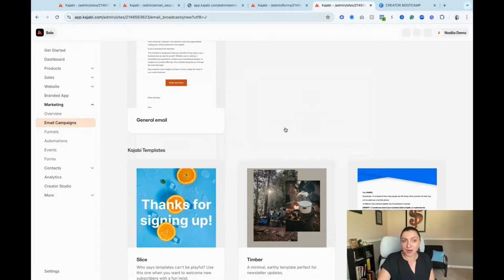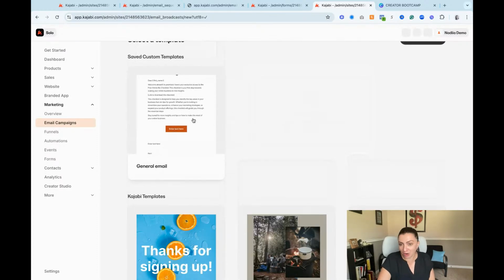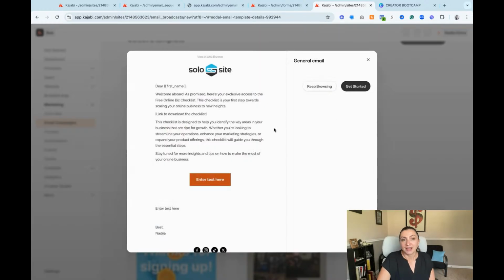And as you can see right here, we see our template that we just created. Of course, it's easier for me to just reuse this one because I already have a logo, fonts, all the buttons and colors. So I'm just going to reuse this one. And if I do need to make some adjustments, even for the colors, I can always do that. But it's just easier for me not to put in all of the social media links and the logos and all that.